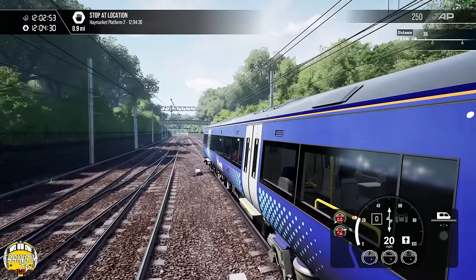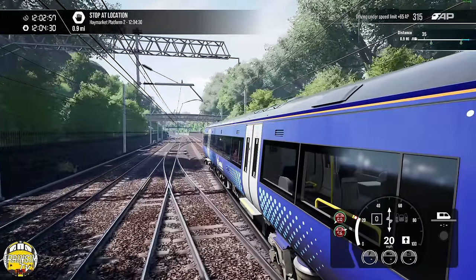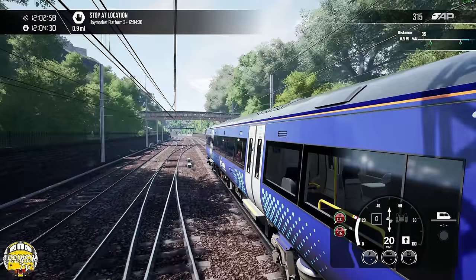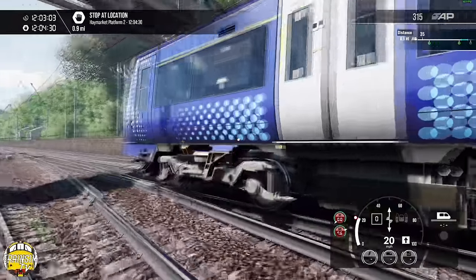I'm not really looking at the route at this moment in time because we're currently on the existing part of the Edinburgh Glasgow, so there's nothing really new to see and show here. So at this point, we can use this time to focus on the 170 itself. I mean, the modelling is lovely.